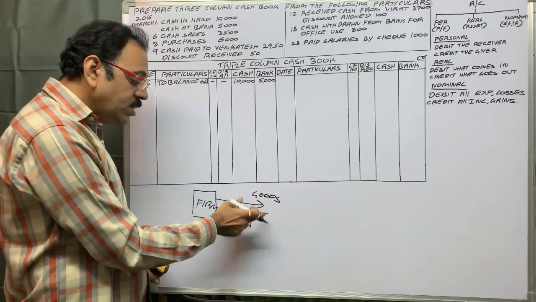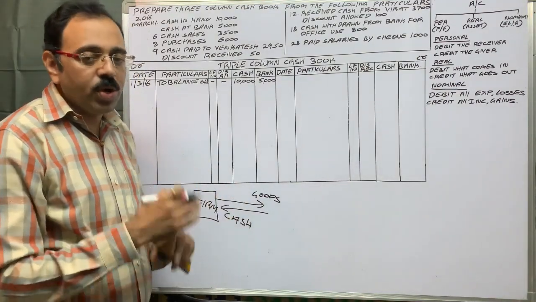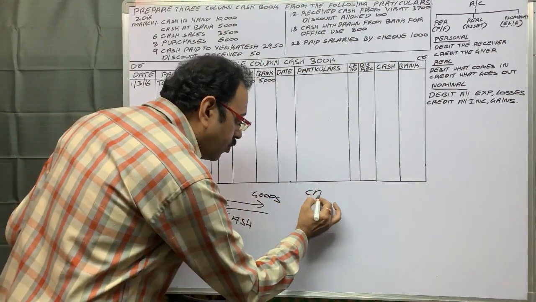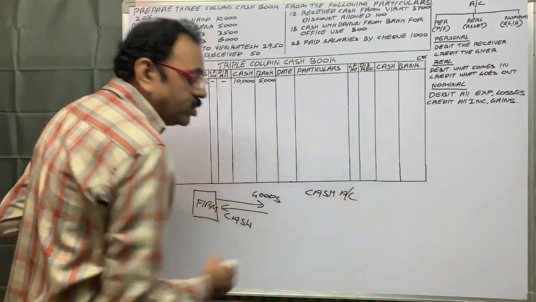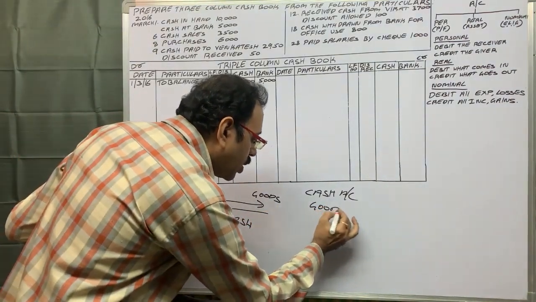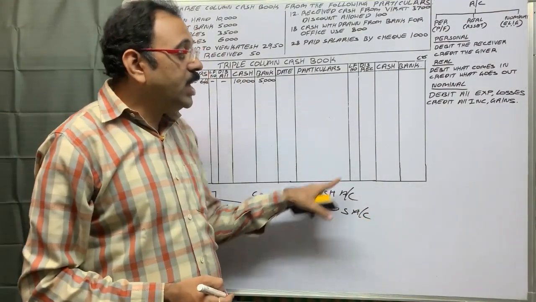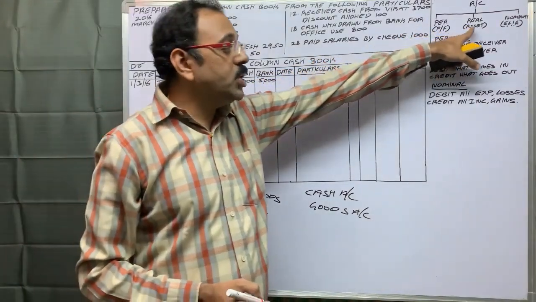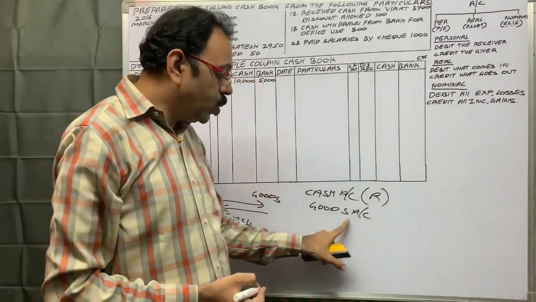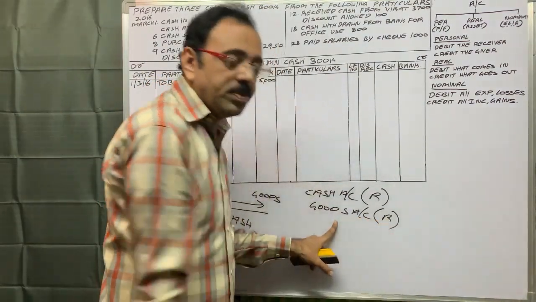Now, in this financial business transaction, there are minimum two accounts. Those two accounts we first have to identify. So, what is coming to us? Cash. Therefore, cash account is one account. And what is going from us? Goods. Then, goods account is another account. Then, cash is an asset. All assets come under which account? Real account. So, cash account is a real account. Then, goods is also an asset. So, goods account is also a real account.